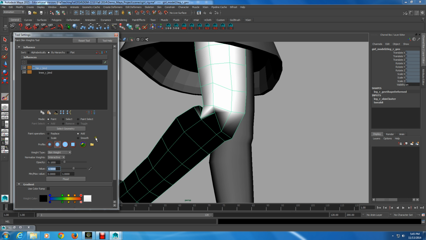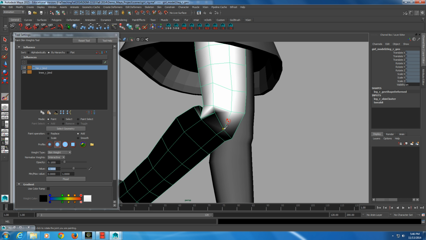Okay, so what this means is every time I click and I pass over a vertex, it's going to add 1/10 of the value to that vertex. So there's 1/10 of 1/2. So it moved just a little bit. Every time I cross over it and click, it's going to add 1/10 of 1/2.